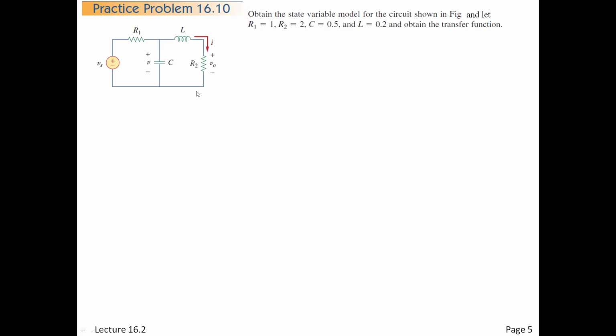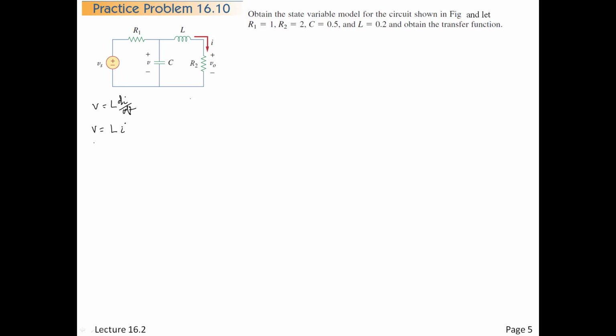Problem 6.10. This is a simple enough circuit, and we just want to get the idea here. I'm going to tell you ahead, these are obvious. We're going to follow the advice of the text, which is look to the inductors and capacitors for your state variables. Those have been identified here. I is the current in the inductor, V the voltage across the capacitor. And just to remember, the voltage across the inductor is L di/dt. So we can write that as V equals L I dot.